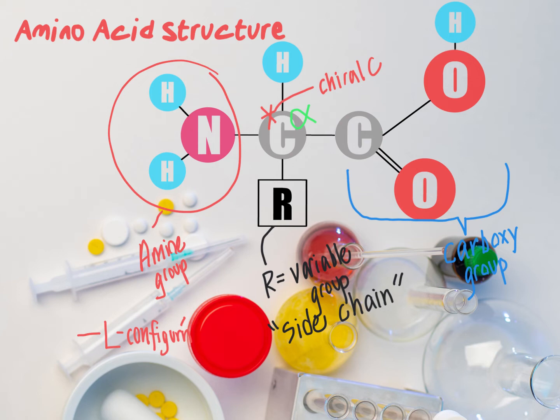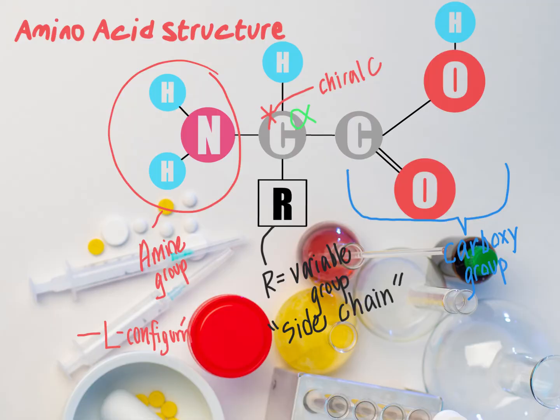And so, with the 20 standard amino acids, when they are present naturally in proteins, we're going to see that the stereochemistry is the same across those different amino acids, where the natural form is all L amino acids. And this has to do with the way that these molecules are synthesized biologically. When the molecules are synthesized within living things, the synthesis reactions that prepare those molecules install the L configuration. They install that special shape to the molecule, and that shape is essential to the biological function of these molecules.